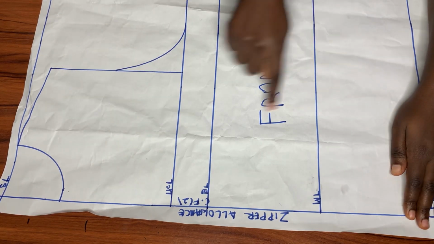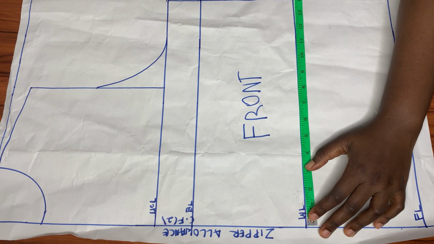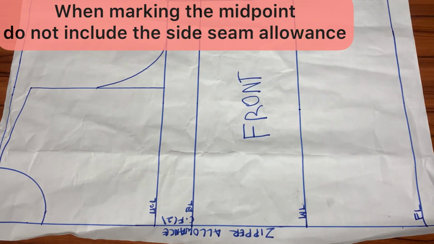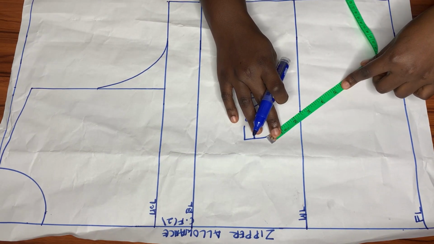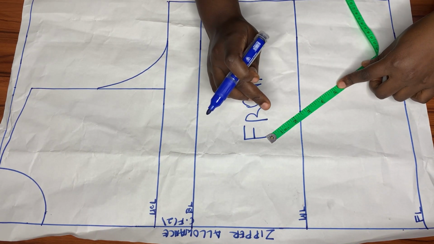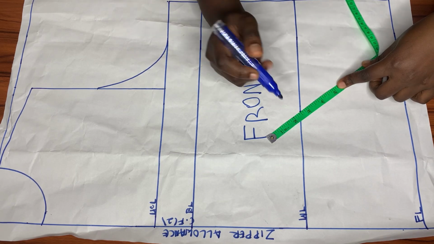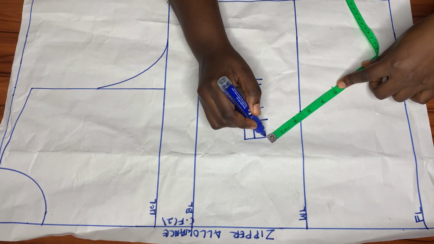Now it's time to indicate the pocket, and for this jacket, I'm going for a welt pocket, and I'll be creating that pocket along the waistline. So the first thing to do is to find the midpoint of the measurement I have along the waist. Next, I'll determine how long I want the welt pocket to be, and I'm going with 5 inches, and I'll be using the waistline as the midpoint of that 5 inches, as you can see, and I'll be drawing out the pocket in such a way that it will be slanting towards the center front.